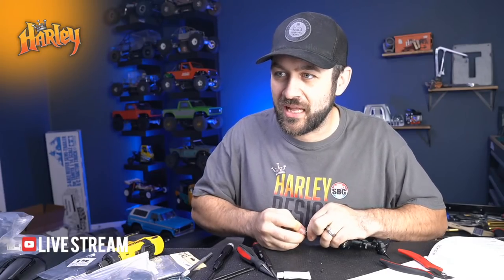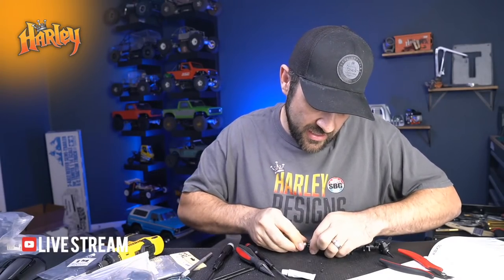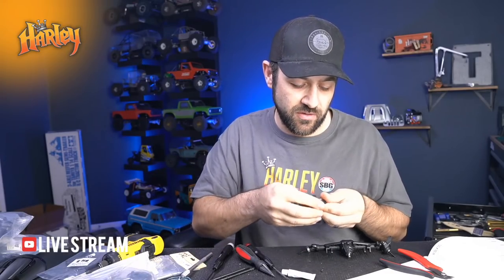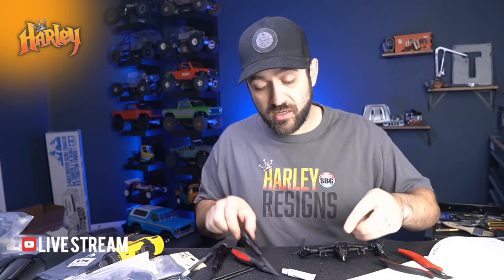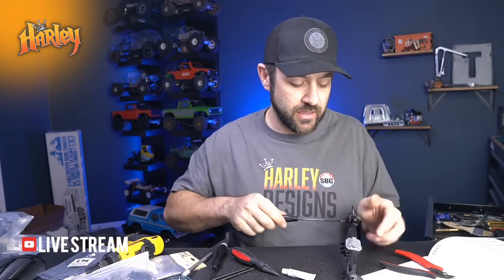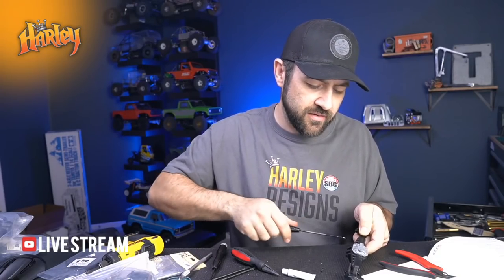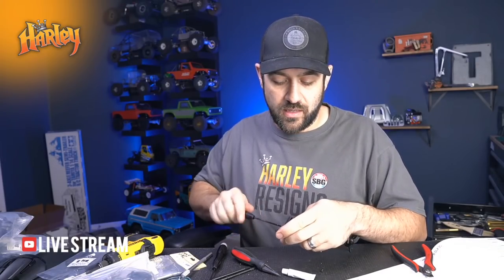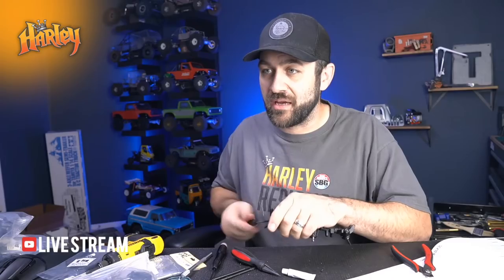Josh, any mods you would do to an Element Trail Walker? Okay, Trail Walker is the solid axle one, right? Not the IFS. Servo, even though the stock servo is good on the Elements, I would still upgrade the servo. Then change wheels and tires. I don't like the 155s on the Trail Walker. And then from there, I would install the heavier overdrive gear set. I think that's a good mod. It's like 11%. Run that in there. Body mods or things like that are totally up to you, and a lot of modifications past that really depend on that. The other thing I would do right away is look into one of the options for an upgraded panhard mount. That would be my other thing.